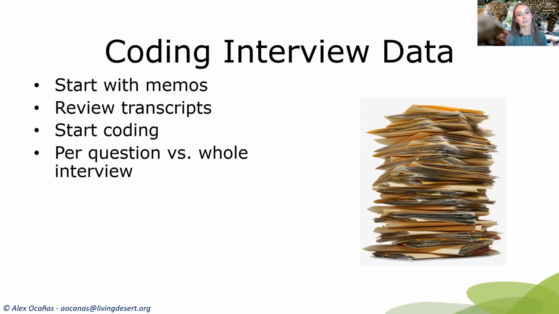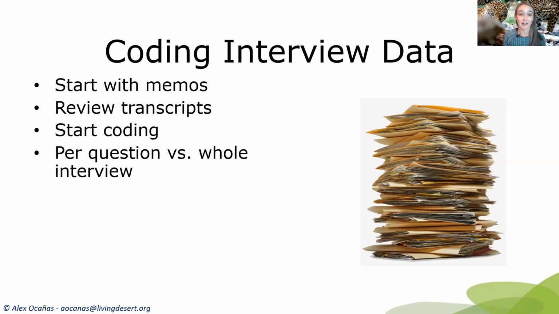So rather than spend too much time on coming up with some ways to do that whole interview coding process, I'm going to leave that up to you for now. There's definitely ways to do it. I mean, you can still copy and paste bits and pieces of interviews into your Excel sheet.